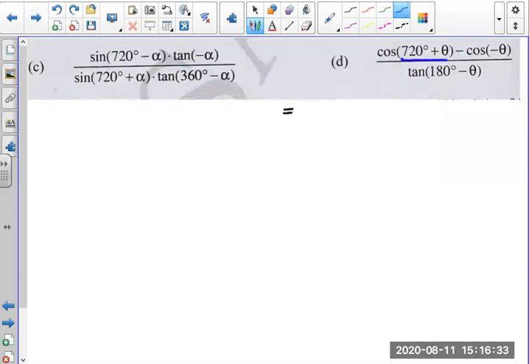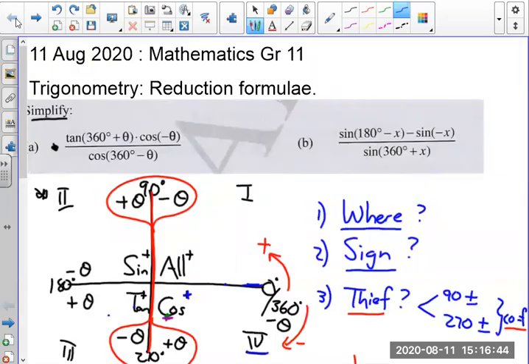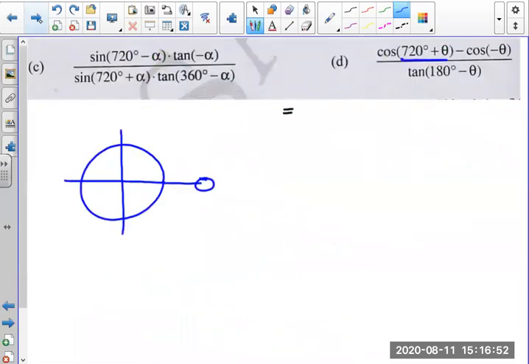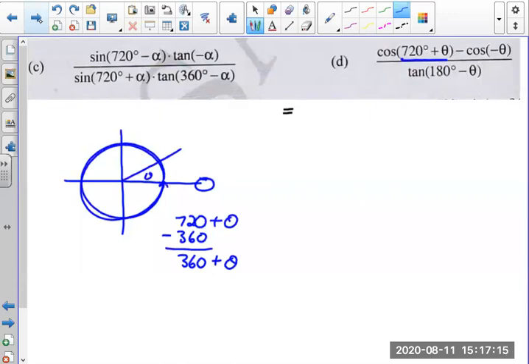720. Where's 720? 720 is just twice around from 0. Can you remember what we said now? What do you do with angles larger than 360? You just subtract 360 until you know what to do. So if I have 720 plus theta, I can subtract 360, because 360 means if I walk in a full circle, I will end at the same place. So that changes to 360 plus theta. Now, 360 is once around the axis, and there's theta. Or if you want to, you subtract another 360, you get 0 plus theta. So that's just theta.